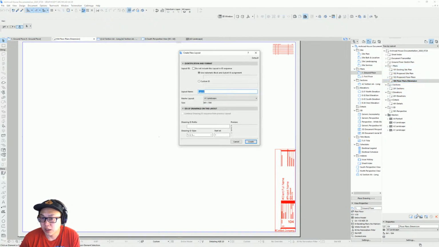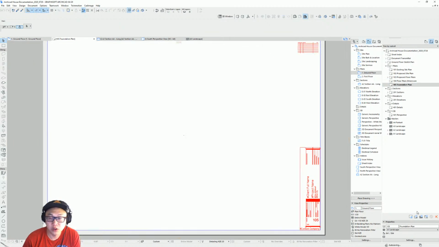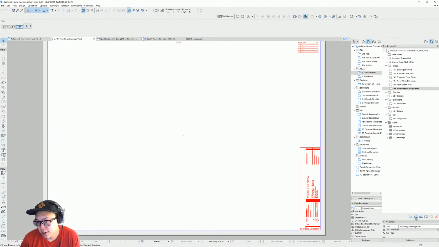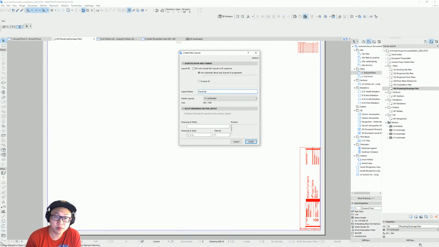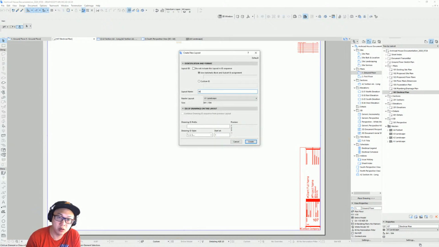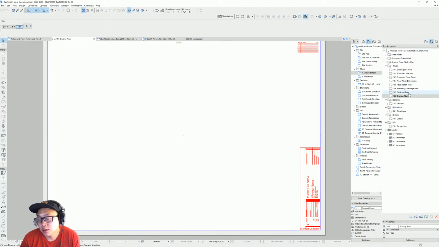Floor plans, I think we'll need a foundation plan, where we're going to start designing the slabs and maybe some of the retaining walls. Maybe a plumbing drainage plan, an electrical plan, maybe a bracing plan as well. Okay, that's all I can think of for now, but I'm sure there's more.